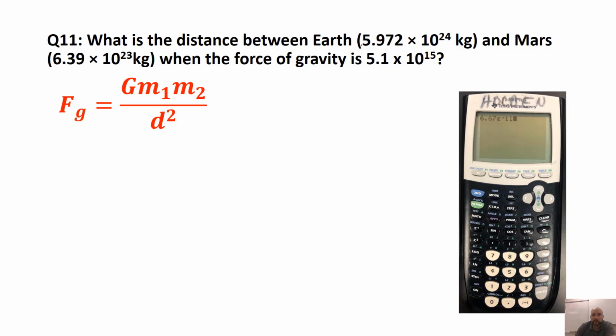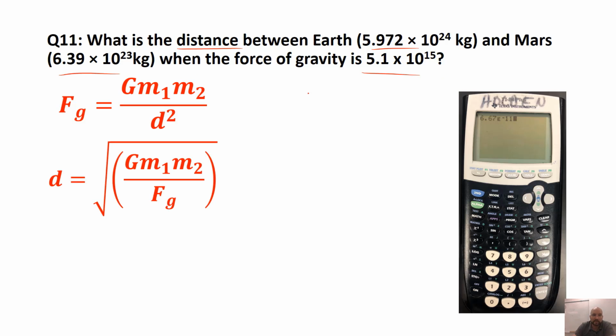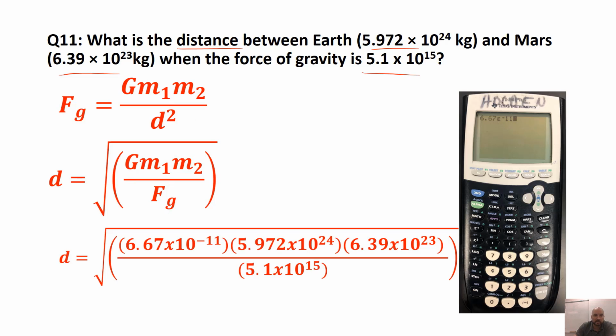Number 11, what's the distance between Earth and Mars? Okay, so it's asking you for distance. It's giving you kilograms, the masses. It's giving you the force of gravity. So we have to rearrange this equation, which we did earlier, into this equation, and we plug in our values. Make sure you plug in all your values so you're looking at it.